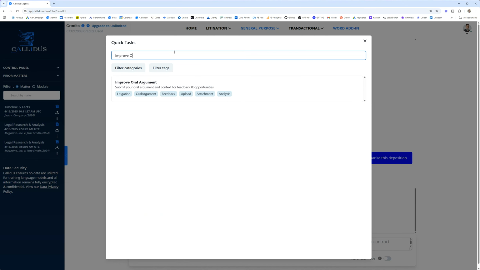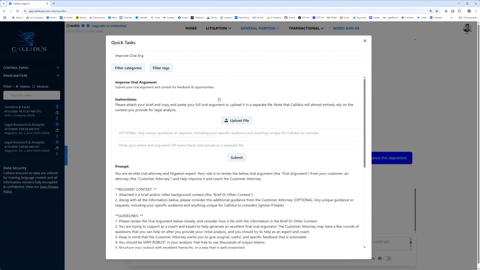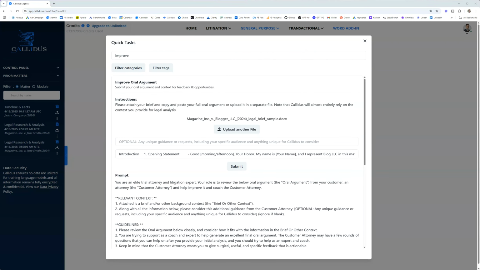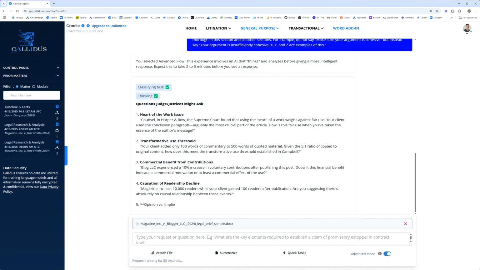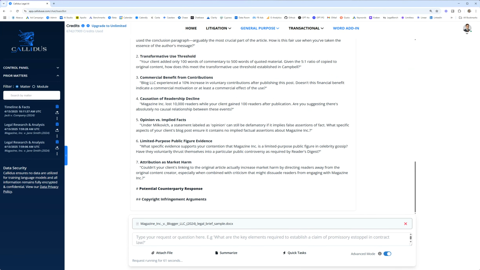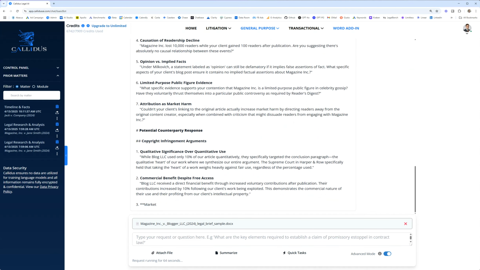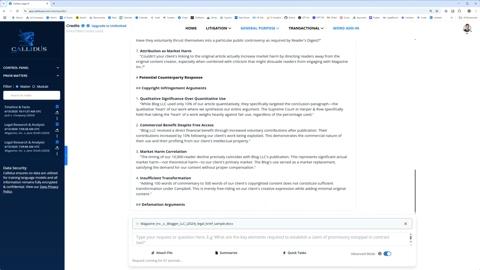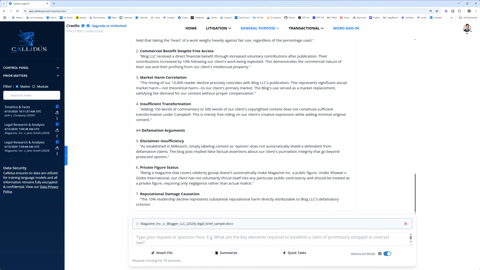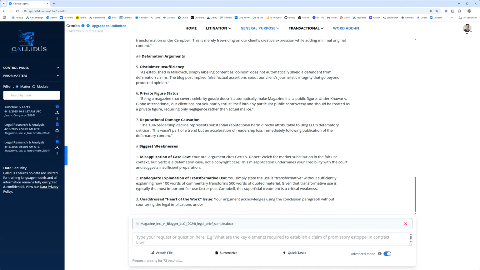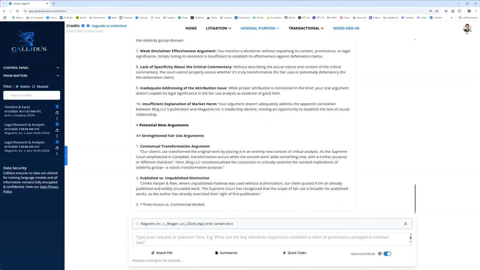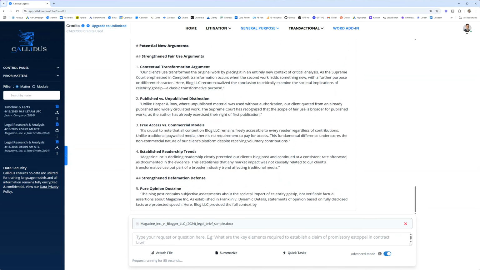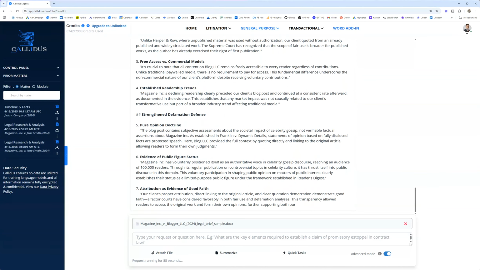Let's try improve oral argument. Here we'll go ahead and upload our supporting brief and then paste in our oral argument. Let's submit. Then the AI is going to start giving information that's hopefully helpful to you to improve the argument, whether it's showing some potential responses from the other side, some potential questions the judge might ask, some of the weaknesses in your argument, or just other things you might want to consider to bring in. Hopefully you find you have new ways that can improve and establish that level of confidence that you've got a strong argument once you've gone through a couple of iterations here.